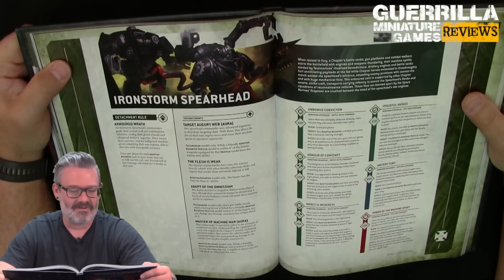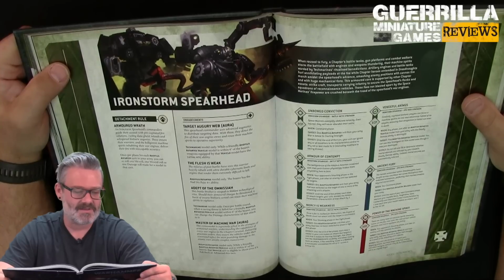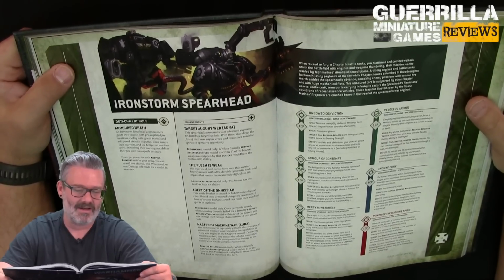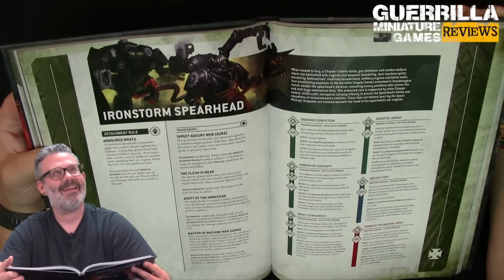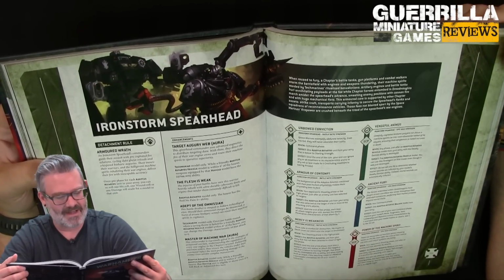Armored Wrath. Here we've got our vehicle one. So once per phase, for each Adeptus Astartes unit in your army, you can reroll 1 hit roll, 1 wound roll, or 1 damage roll for a model in that unit. You all become Custodes, or old Custodes at least. Hooray! And then Target Augury Web is your enhancement.